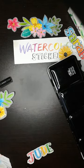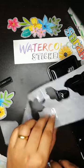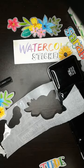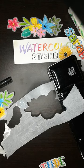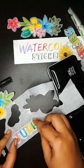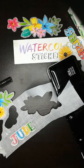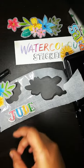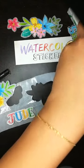And quickly, very quickly, the last one, that's Jude. We're gonna get Jude down on this. I'm not gonna waste any butter paper here. I'm gonna try and use Jude, make Jude fit in that space there. Let's hope. First one, oof, tight squeeze, let's see. Oops, take this one out.